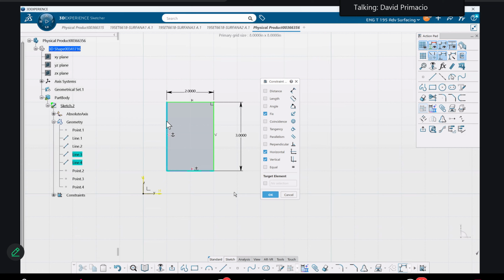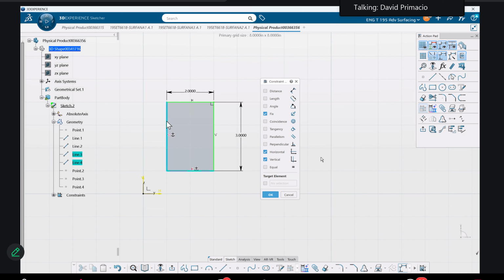Now, also you'll see that the H and V where the datums are became red. And the H and V's where the green lines are still black. What it's telling you is it's over constrained. Once you apply datums, datum is God, datum is everything. Everything evolves around datum. I no longer need to be told that I'm horizontal and vertical because it is no longer relevant because I am datum.